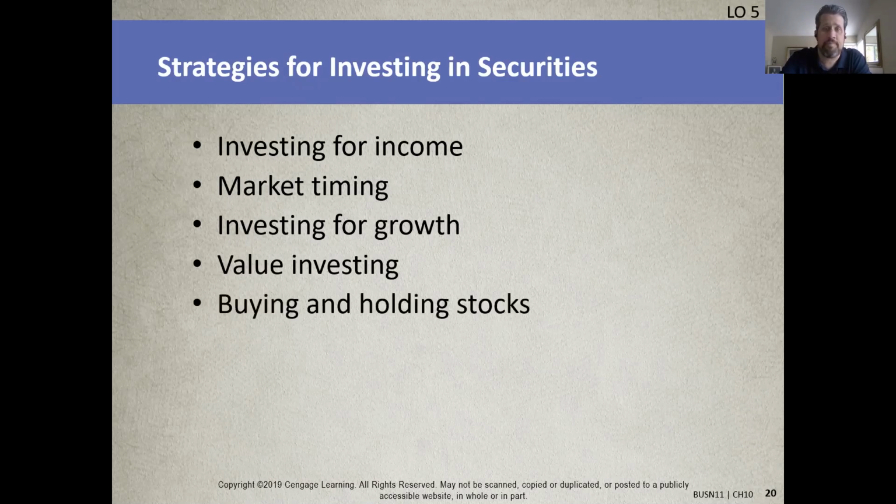of opportunity there. Buying and holding stocks is one of the biggest strategies that people use for retirement purposes, right? I'm going to buy a stock now. I'm going to hold on to it for 20 to 30 years, watch it grow, liquidate it when it comes time for me to need retirement income.